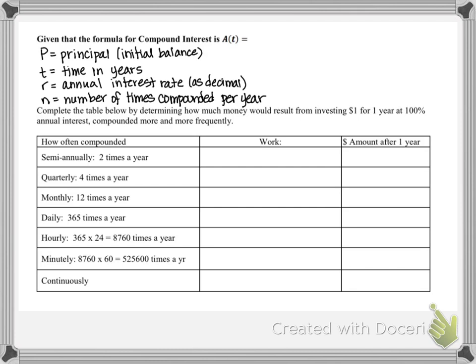So in general, if you are earning money, it's a good thing to compound more often because then they're adding more money for you to get interest on more often. So for example, credit cards compound interest once a month. So every time they send you your statement, they add the interest on for that month. So the number of times compounded per year in that situation would be 12 because they do it 12 times a year, so each month.